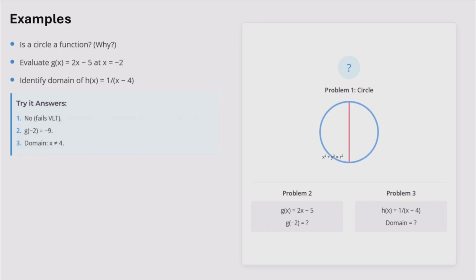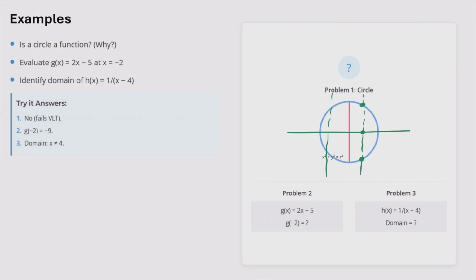So let's look at an example, and it's going to be the final example for this chapter. I have a circle. Is this going to be considered a function or not? If you remember, whenever we have this condition, we have to find a vertical line, where one x gives me two y values. If you have something like this, you see that for one specific point, you have one y and a second y. So this cannot be a function, but it can be considered a relation.